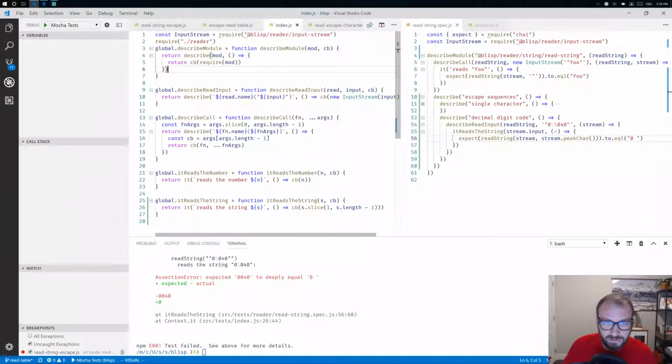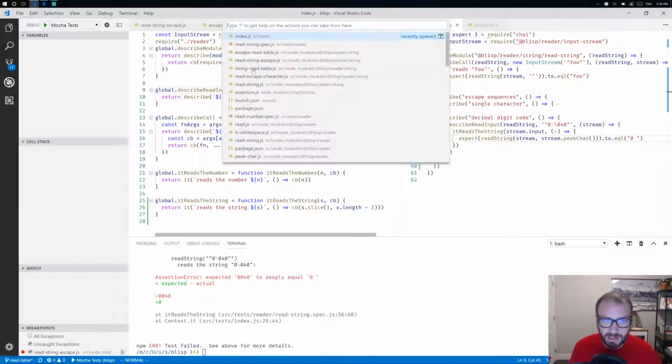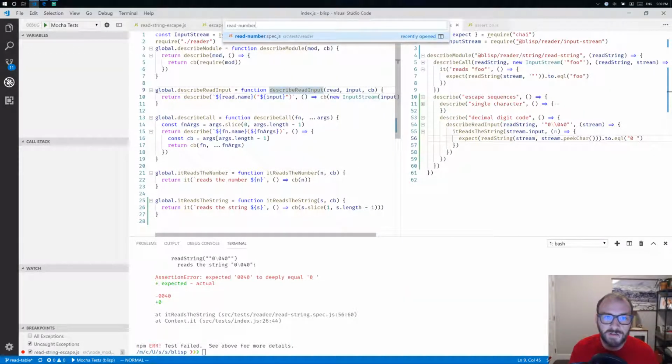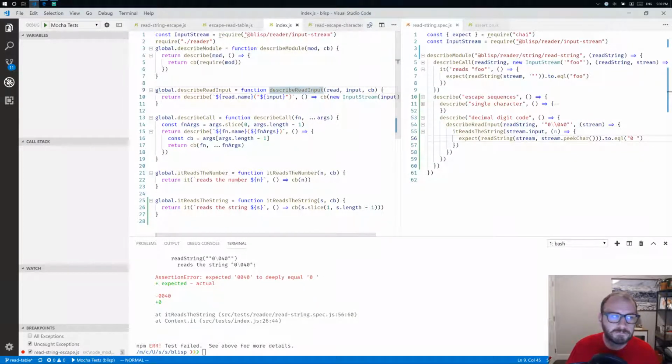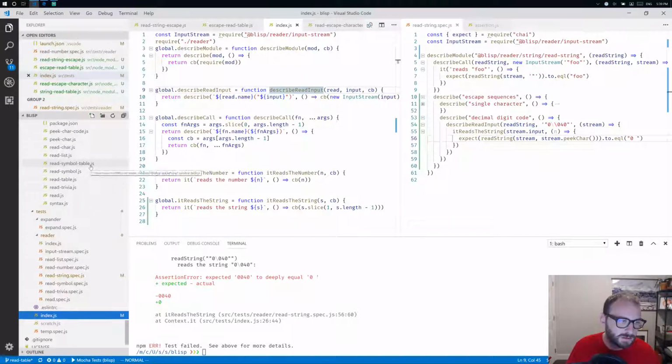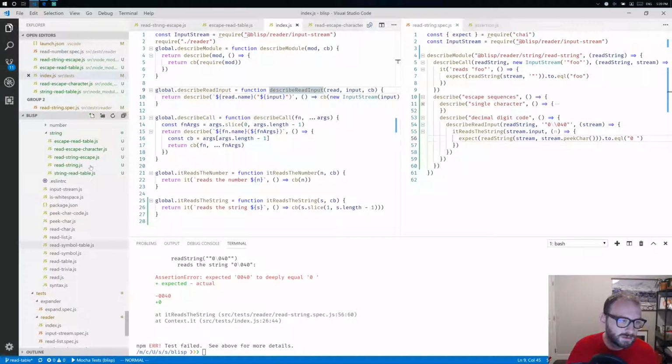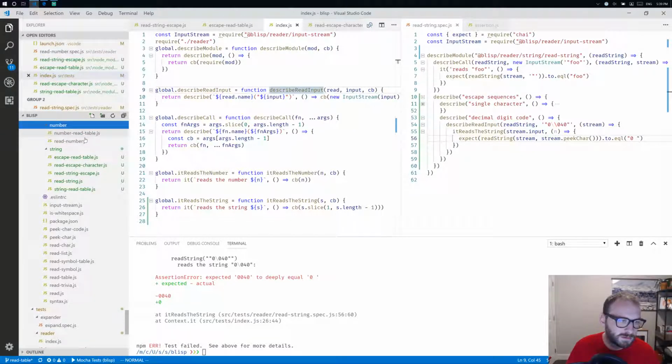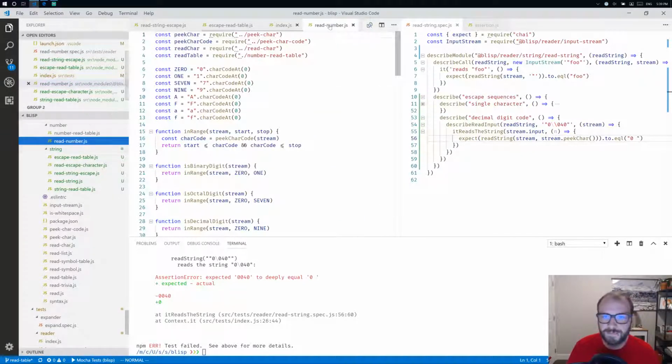So I think we have a bunch of utility functions in our read number file that will come in handy. I hope we have a read number file. Yes, we do.